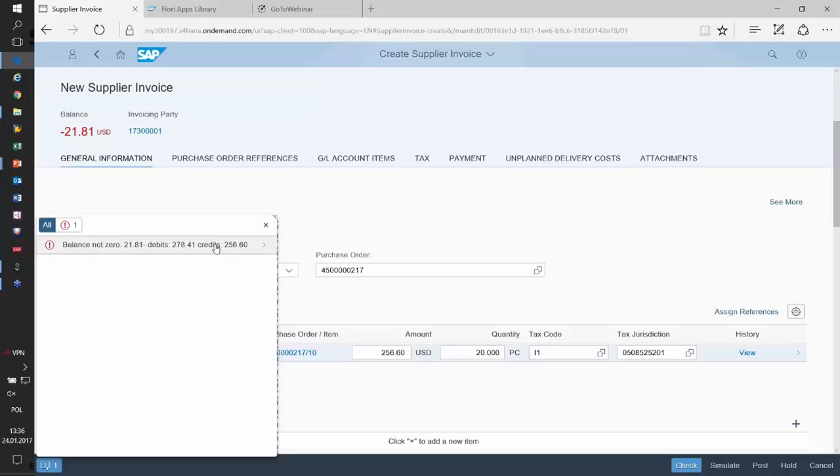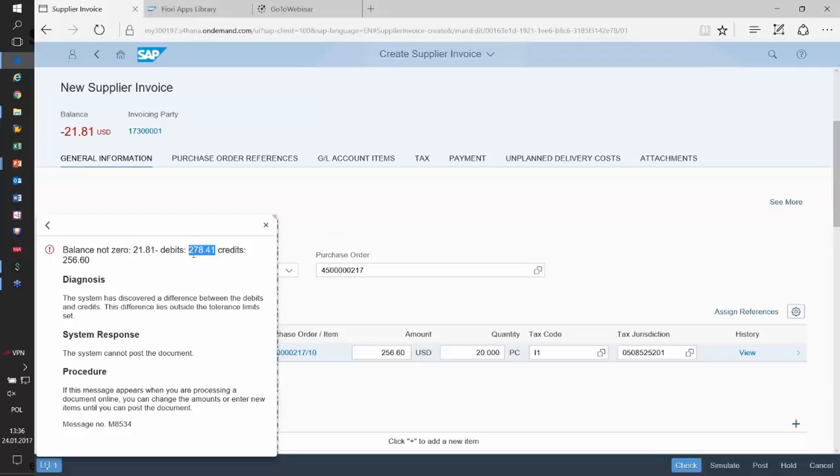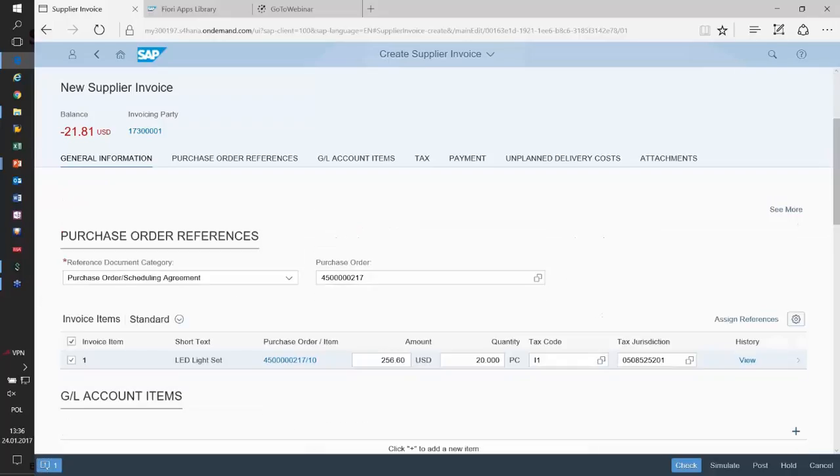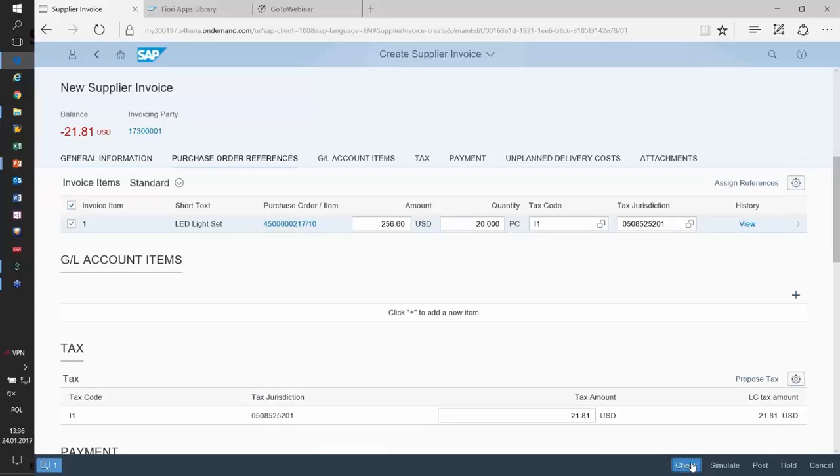Okay, perhaps the subtext or something. So the supplier invoice value should be a bit greater than I put here. So let's correct the document. Okay, now it seems to be okay.